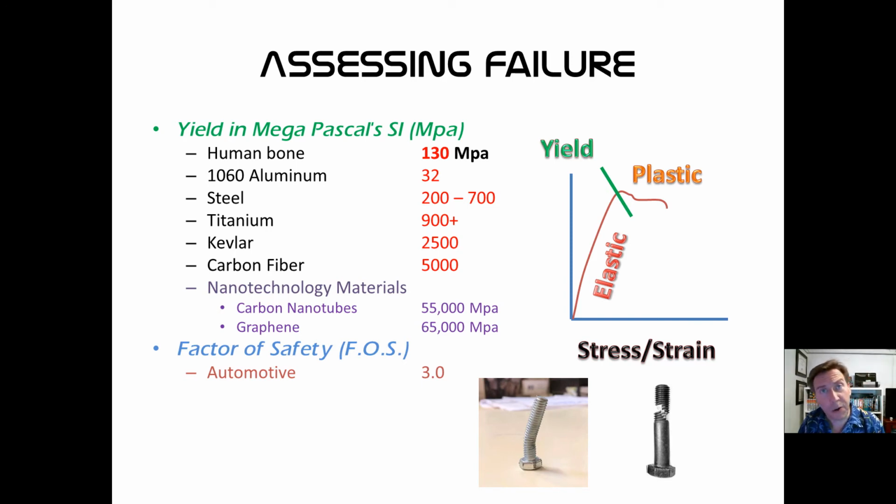Automotive uses 3.0 for a factor of safety, whereas aerospace uses 1.5. And the reason being is, think of it this way, if you're designing something much thicker and stronger, like for an automobile, if there's an accident, you're hoping to save lives. In aerospace, especially for rockets and satellite launches, they're not as concerned. They still want safety, of course, but they want to make it lighter so it can be more efficient as it's flying. So 1.5 you might see for that. And for civil engineering, it could vary, but I've seen maybe 2.0 for that one.